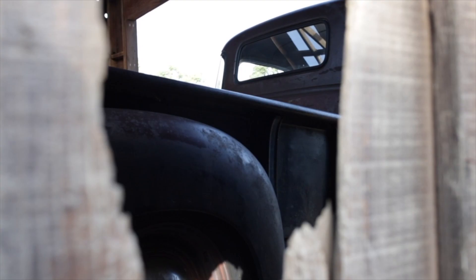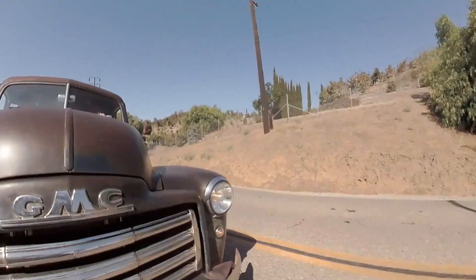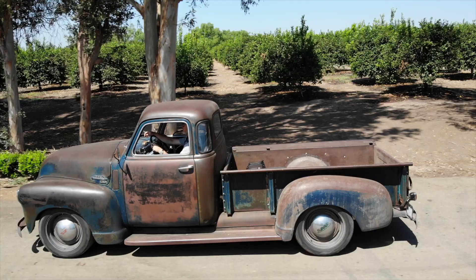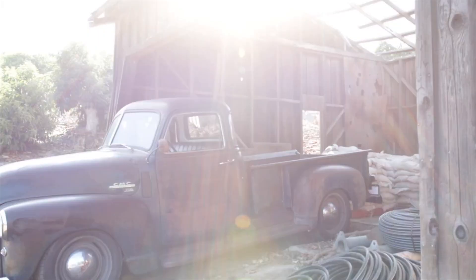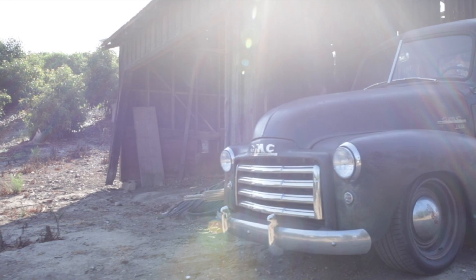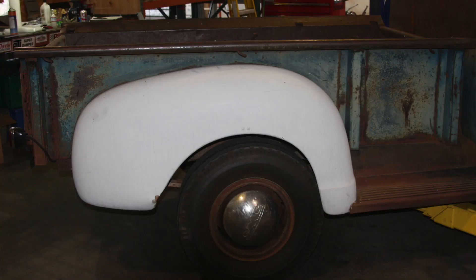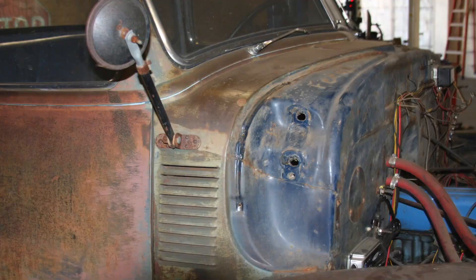Today we are in a 1949 — not a Thriftmaster, but a GMC. Same design, same everything, different front clip with minor changes. The patina on this one was so perfect that we knew immediately when we found it what we needed to do. Our client commissioned the hunt for it. We found it on Craigslist — it was almost ideal. The bummer was the previous owner had started to restore it, removing the tailgate and rear fenders, sanding them to bare metal, then rattle-can primering them with Home Depot primer.